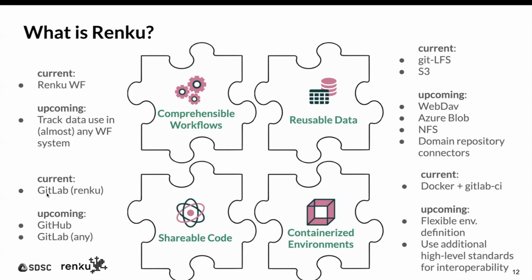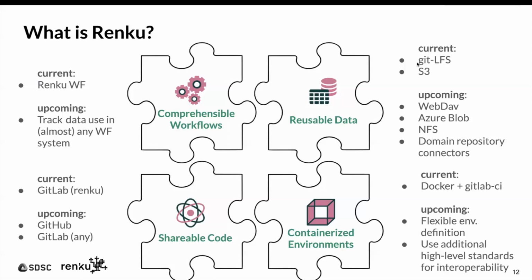Regarding shareable code, as of now, whenever you create a Renku project, a GitLab repository linked within the Renku structure is created for your project, and there is where your code is saved and versioned. We are planning for 2024 to open it and to allow any users to define where the repo is hosted. It can be GitLab, not our GitLab, but if they want the GitLab from Renku, it's not a problem, but they can decide which GitLab repository they want to use, and if they want to create code in GitHub, they can eventually also create their code and store their code in GitHub.